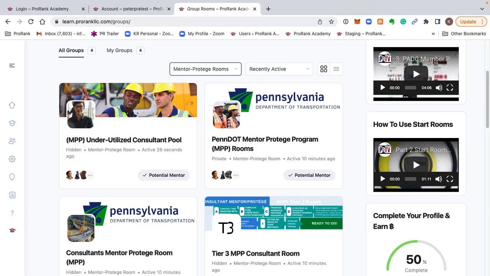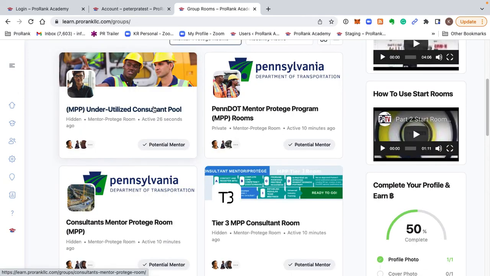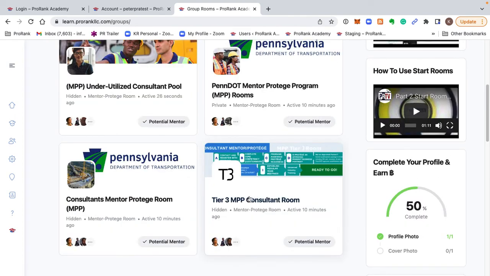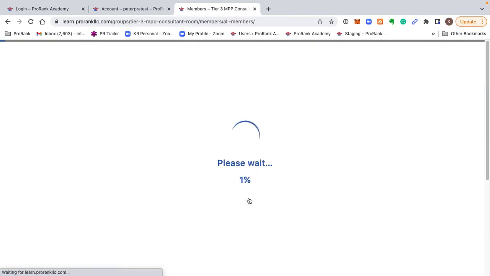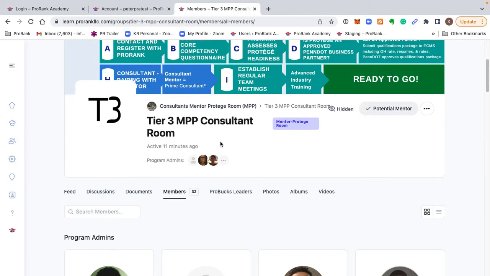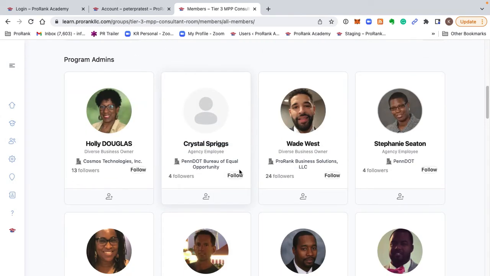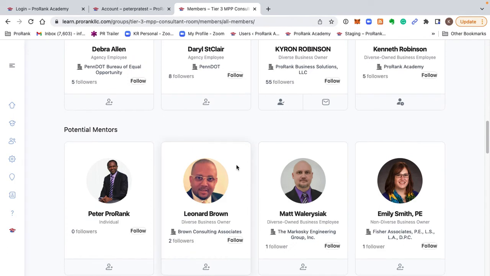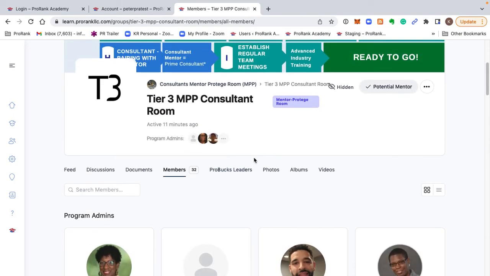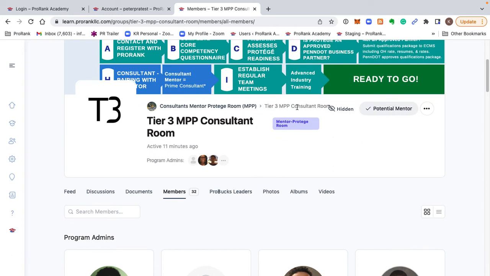Now let's discuss making connections and sending messages in group rooms. And if we just go here to the tier 3 room and start there, we want to understand group nesting because it's very important. The tier 3 room is where you would be making connections with potential proteges that are ready to work on job. And so again, you see our tier 3 room, consultant room, is nested inside of our consultant mentor protege room.